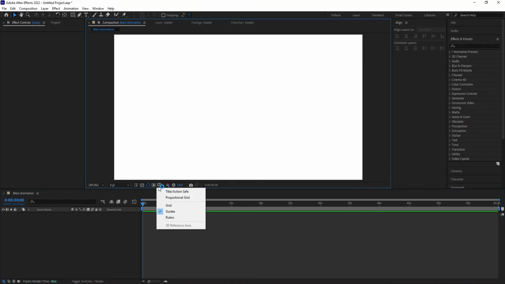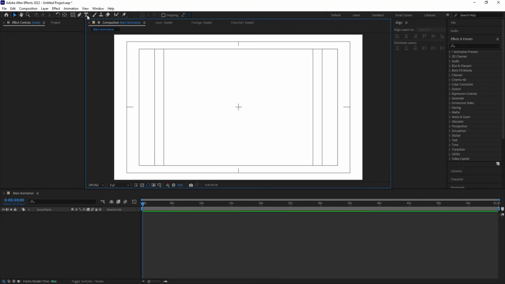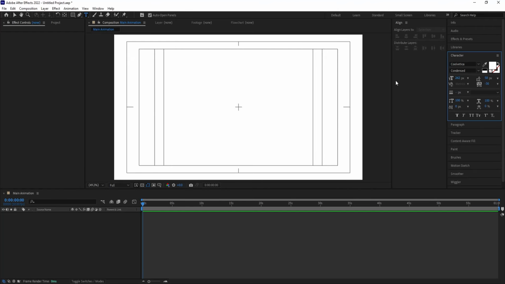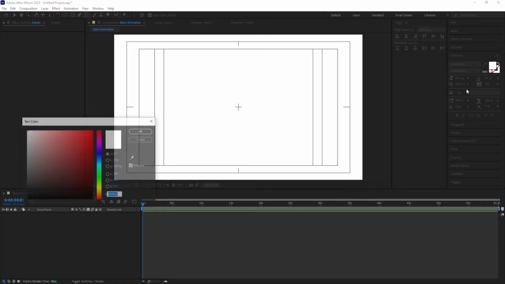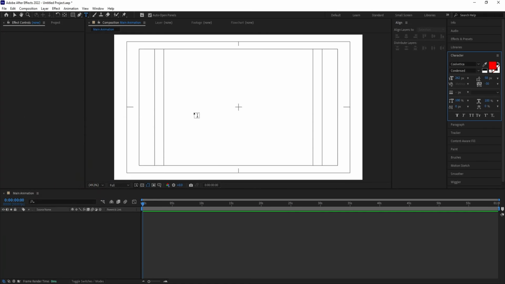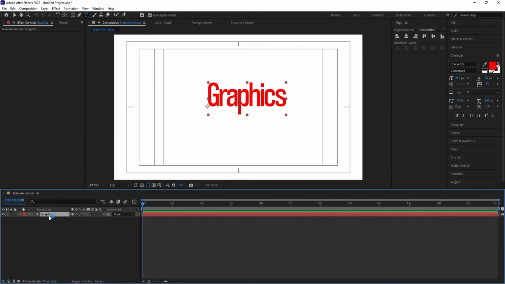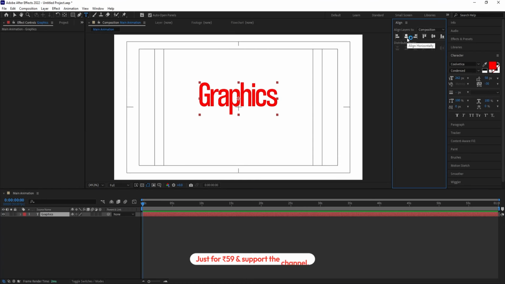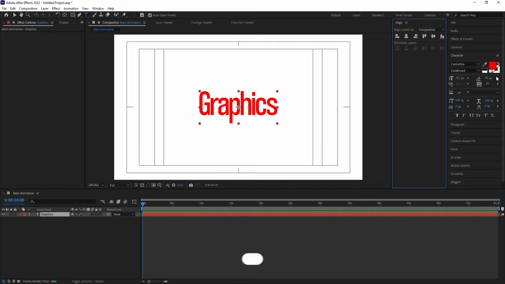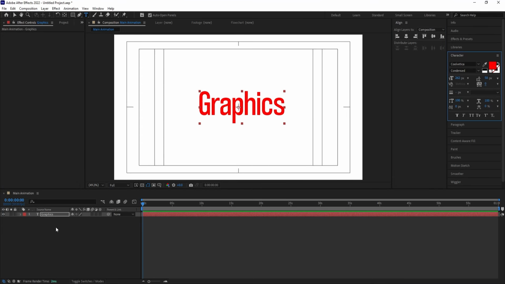Then we'll go to choose grid and guide option and simply hit on title safe section. Now I'm going to select my text tool, and for the font you can choose any font you want. Currently I'm going to choose Helvetica and I'm going to choose red color for now and type any text. Now I'm going to type graphics over here because in that video I chose motion. So I'm going to choose graphics, and let's press Ctrl Alt Home to align that anchor point to the center. Go to the Align tab, align it horizontally and then align it vertically. And let's try to reduce the distance between these alphabets.